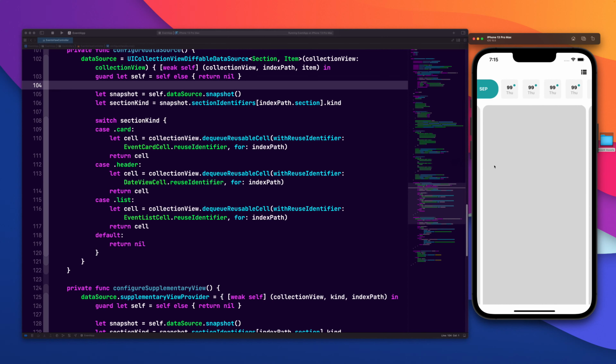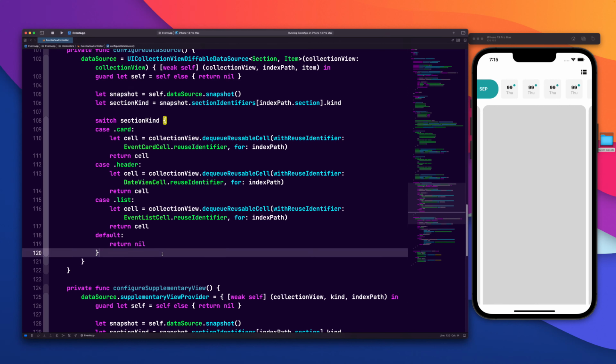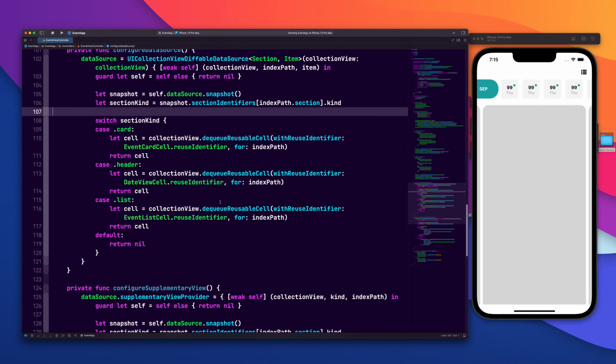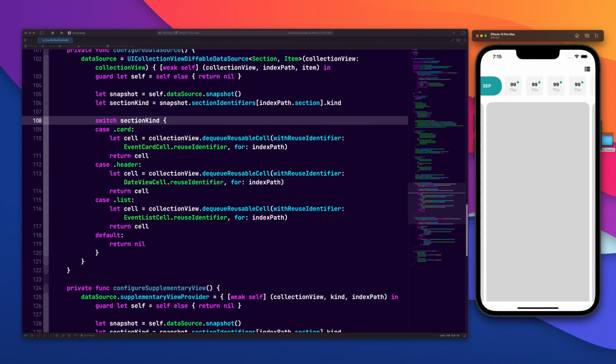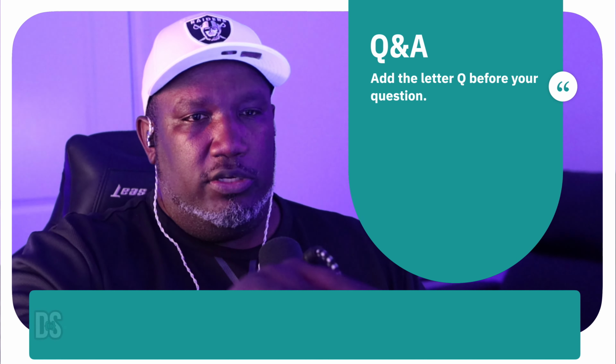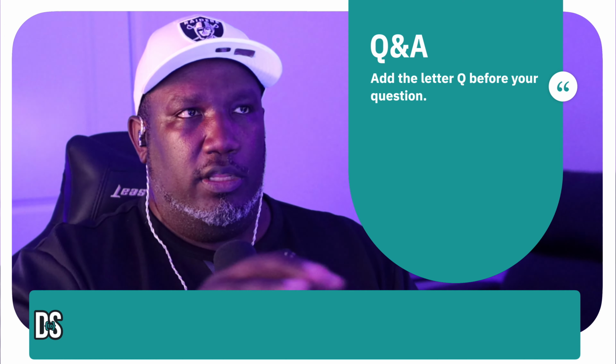And that's it. This is what it looks like using compositional layout in CollectionView, and that took me about an hour to do. And I'm hoping that it will not take me an hour in SwiftUI. So we're going to get to that. Before I jump over there, I will let you guys ask any questions from this point. And if we have any, if not, I'm just going to move over to SwiftUI and start building that out.